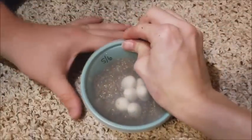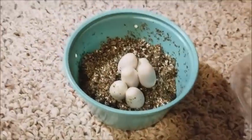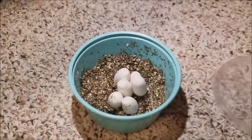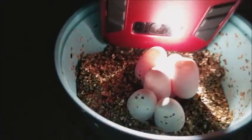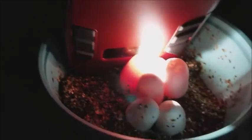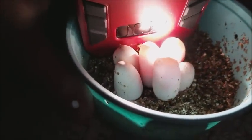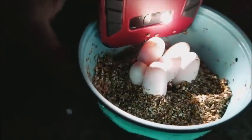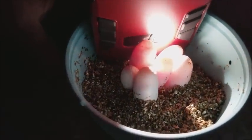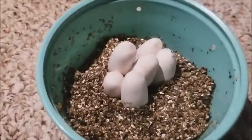While we're looking at bull snake eggs, we'll give you an update on these egg-eating snake eggs as well, since a few of you are interested in these. They are also developing very well so far — I'm super excited about these eggs. We see veins in all of them. There was one egg that was separated from the rest that was kind of collapsed to begin with, and that one did not make it, but these other six look great.